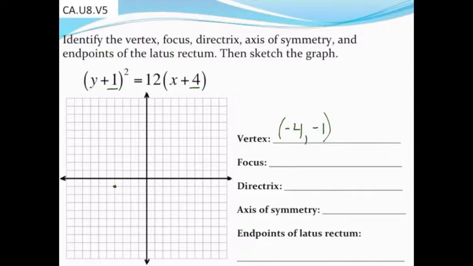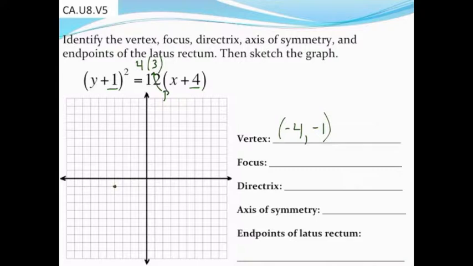Okay. Next thing I'll do before I find these values down here, I want to go back and take a look at what direction this parabola is going to be facing, whether it's up, down, left, or right. The other thing I'll do is pull the 4 out of this number in front of the x parentheses. Divide that value by 4. And if the problem is nice, they'll give you something that works out nice and neat like that. But always divide out of 4. That was part of our general or standard form of a parabola. That 3 then is going to represent the p-value, or the distance to the focus, the distance between the vertex and focus.